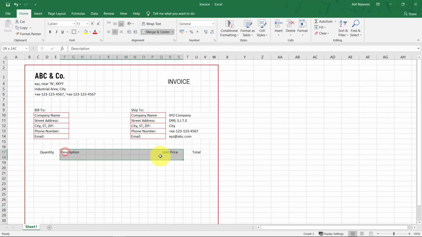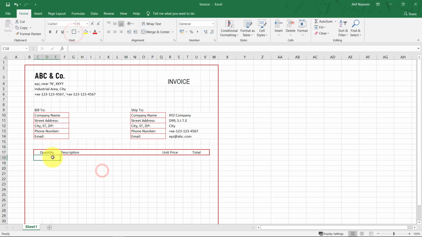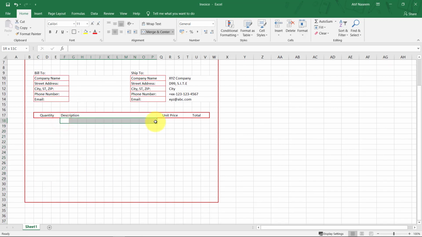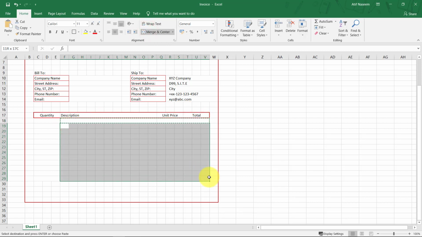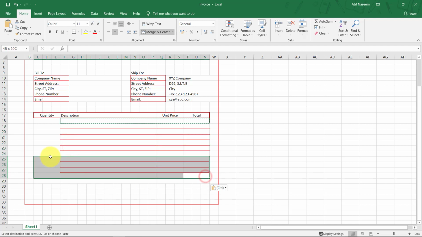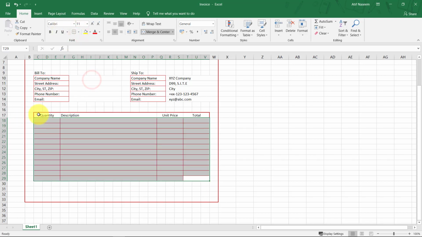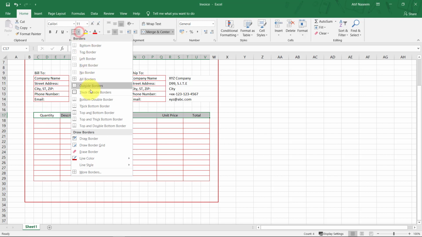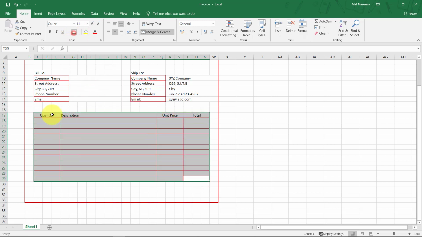Let's format these headings. Let's change row height.